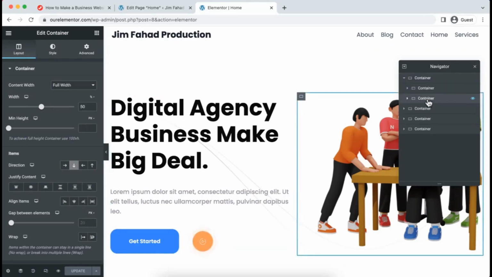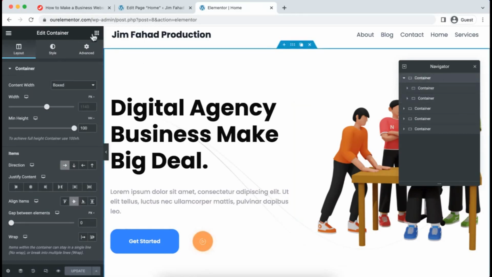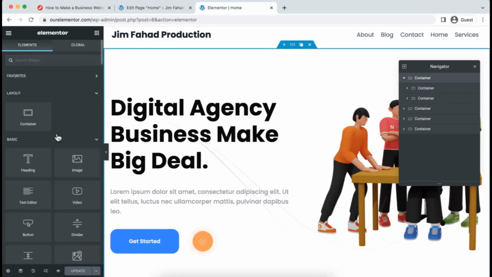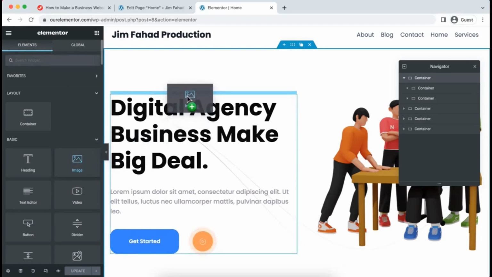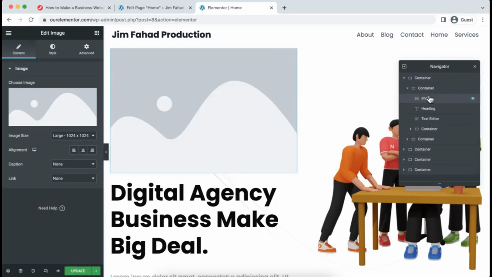But now I will be adding an image which will be at the top of these two containers, I mean in this place. So to do it, first of all, I'm selecting the main container. Let's now click on the Rubik's Cube icon, and here I'm dragging an image element. First of all, I'm just dragging this image element at the top of this place here. But you see, this image is going under the left container here. I don't want that. I want to drag this image at the top of this container. So I'm dragging it here in this place.